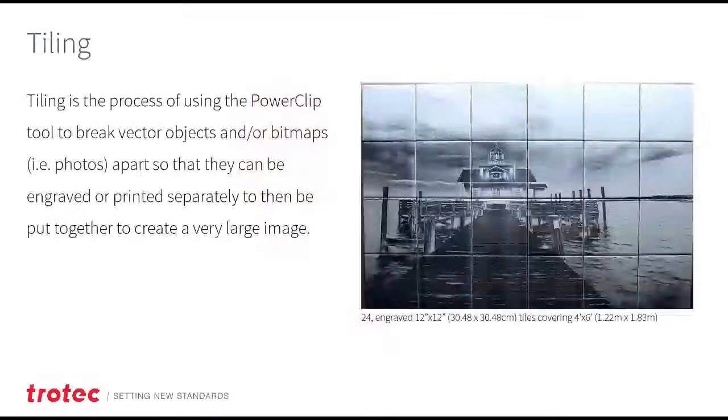Now, moving on from that, I've created one called tiling, using the power clip tool to break vectors and/or bitmaps, such as photos, apart, so that they can be engraved or printed separately to then be put together to create very large images. Say you wanted to take a corporate logo and put it on 500 tiles that are an entryway to a building.